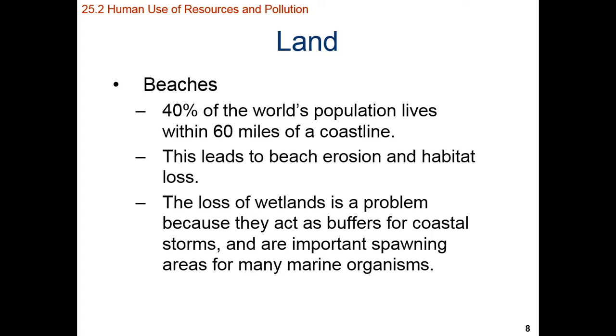We also find that we're losing wetlands right now in many developed countries or developing countries. These wetlands are lost because they're being filled in for development, or they may be lost because we are rerouting rivers or dams, or rerouting streams and using that water for a human purpose. It's a problem when we lose a wetland because those wetlands act like a giant natural sponge that can absorb a swelling of water and then slowly release that water as it's being filtered. Wetlands are also significantly important because they are used as breeding or spawning areas for many marine organisms, and particularly migratory birds rely on many wetlands.